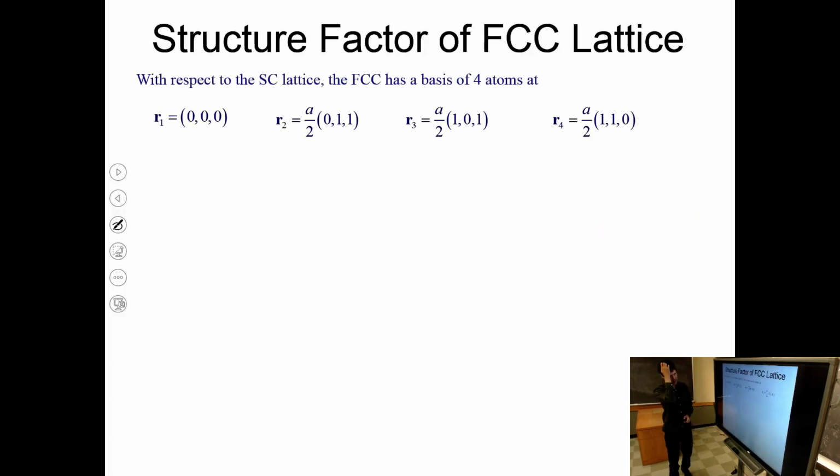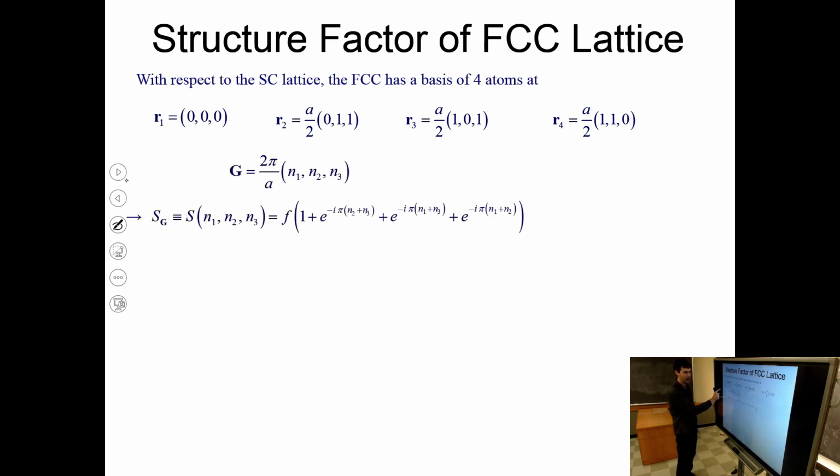Okay, for the FCC lattice, a little bit more complicated formula because we have a basis of 4 atoms in the centers of each face of the cube, right? Face-centered cubic lattice, centers of the faces have atoms in them, and therefore the structure factor formula is a little bit more complicated. Still, the form factor is outside because all the atoms, we assume them the same. The first atom gives you 1 because it's at 0, 0, 0. And then the other atoms, because they are at 0, 1, 1, 1, 0, 1, 1, 1, 0, give you these kind of terms. N2 plus N3, and 1 plus N3, and 1 plus N2. So a little bit more complicated, but still a function that we can figure out in a very simple way.